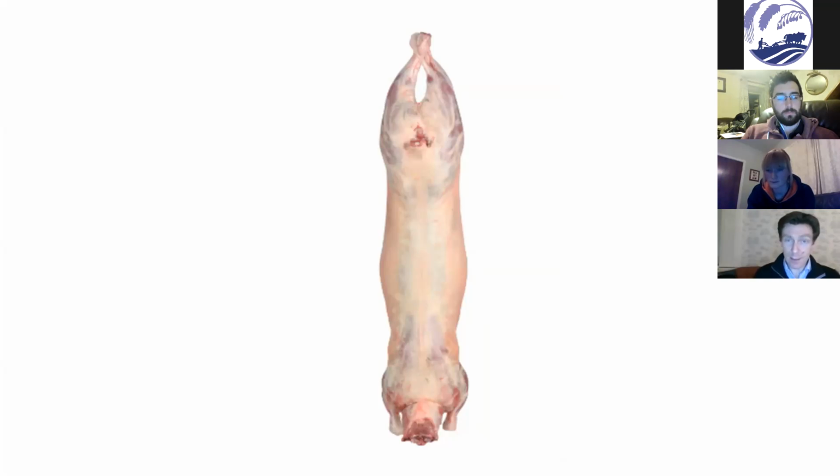So in the cut products, it might be cut into, for example, from the top down, you'd have the shank, then you'd have the main part of the leg, and next down from that you have the chump, which for example, in a beef carcass, that's the equivalent of the rump. And then down from that, then again, you have the loin cuts. So you have the rack and you have the center loin, and then you're back down then towards the shoulder of the animal. But a little bit of fat cover is perfect. Fat score 3 there is ideal.